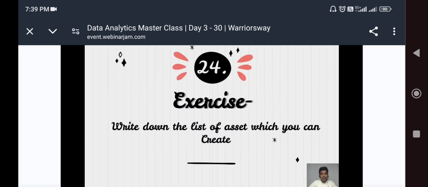Now, about the 30-day success mindset exercise today. Yesterday's exercise was to write down the list of assets which you can create. Asset in the sense of building a home and giving it for rent, or buying a vehicle and giving it for rent. Likewise, whenever an object or thing gives you income, like monthly income, giving you the money back again, that is known as a real asset. That's why I really want you guys to write down the list of assets which you can build, like gold and those things.